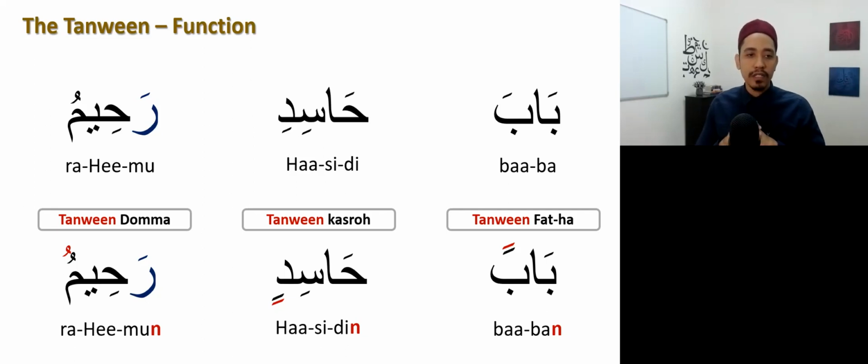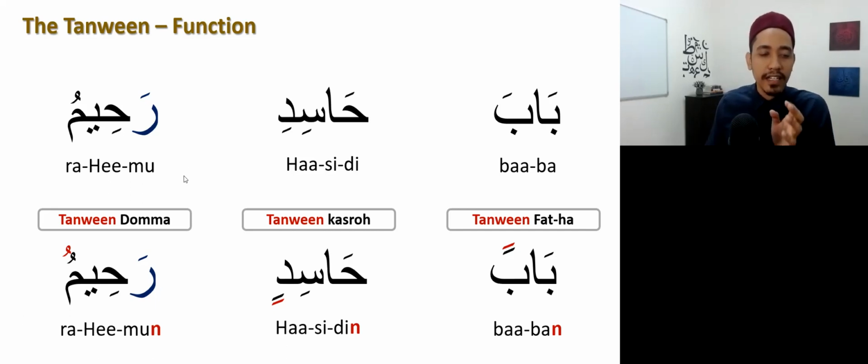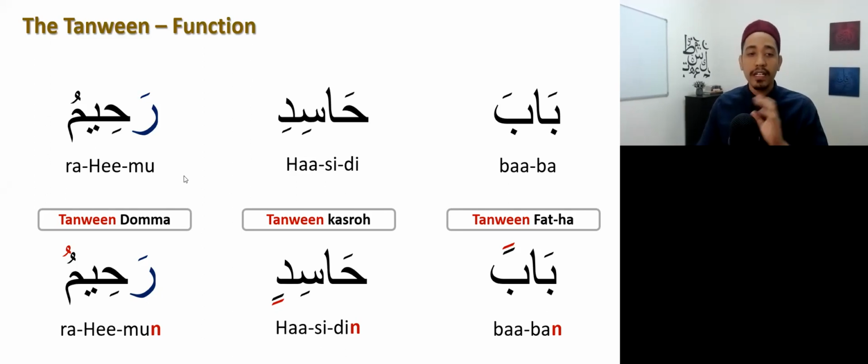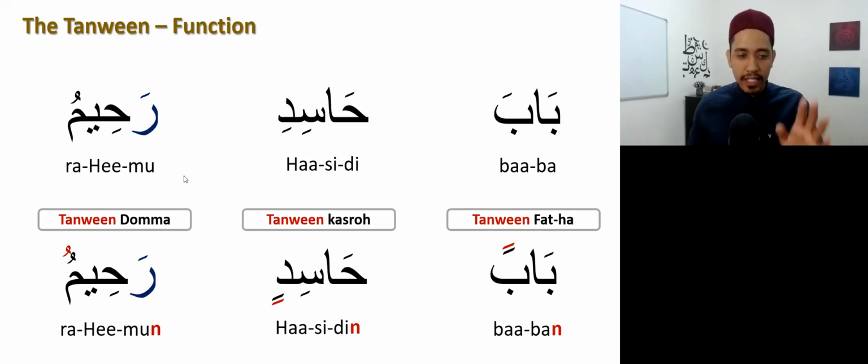Adds an in sound to the end of the word. Adds an in, the in sound. Lovely. So we have unanimous agreement. Whether it's tanween fatha, tanween kasra, or tanween dhamma, it's very important to note that it has the same function, same effect, and that's one function: that it adds an in sound at the end of the word. And that is why it's always found at the end.